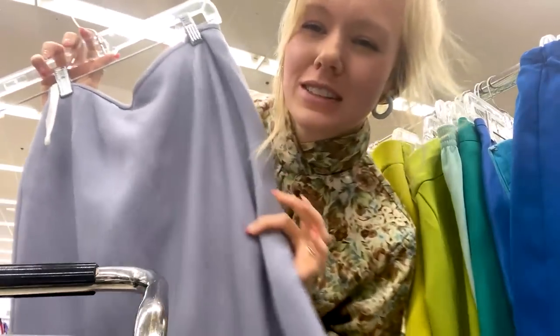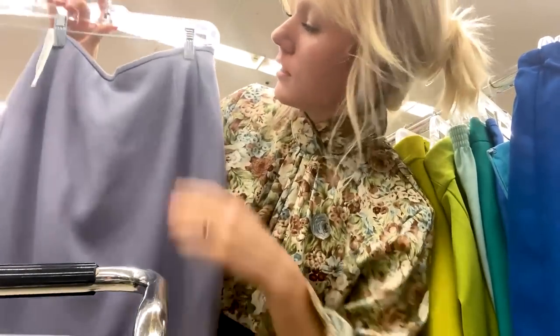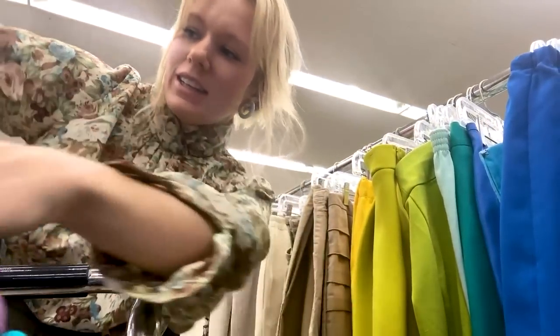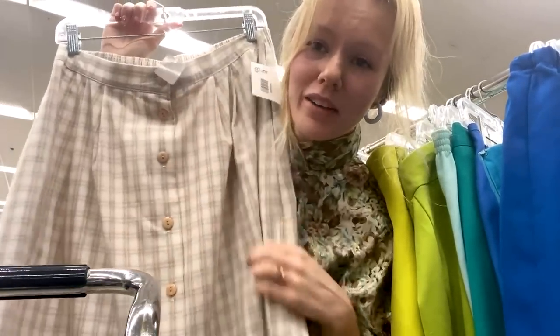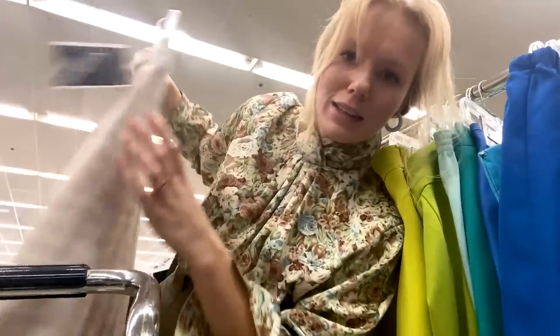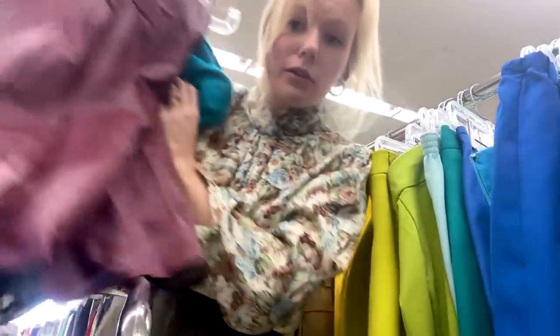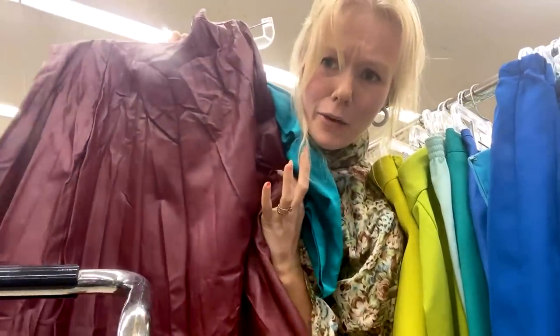I've found a couple of bottoms that I'm super excited about. I found this cute little skirt — it's like a periwinkle color, super fitted and adorable. I'm excited to try this one on. But then I also found this really cute kind of prairie button-front skirt. Love the elastic at the back. A cool little purple wrap skirt, because you can't go wrong with that. And a few other really fun ones — I also found a leather one. I went through the pants and there weren't a ton, but I found a bunch of skirts, so let's go to the dresses.